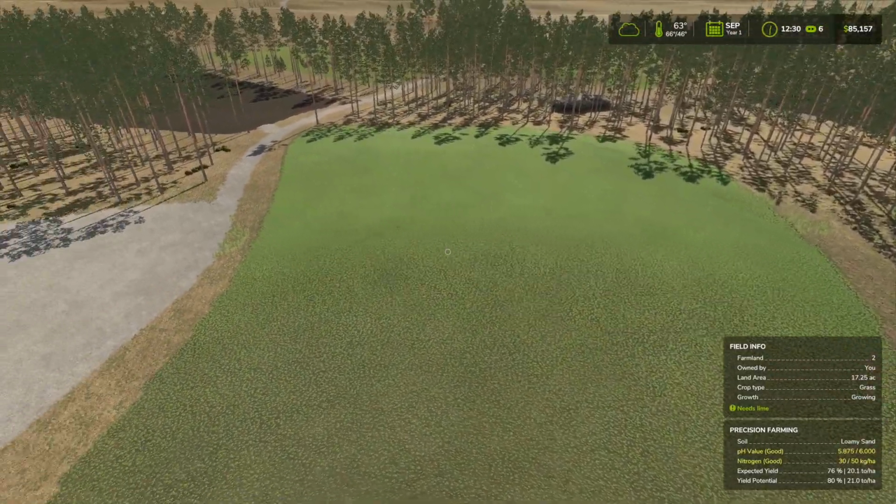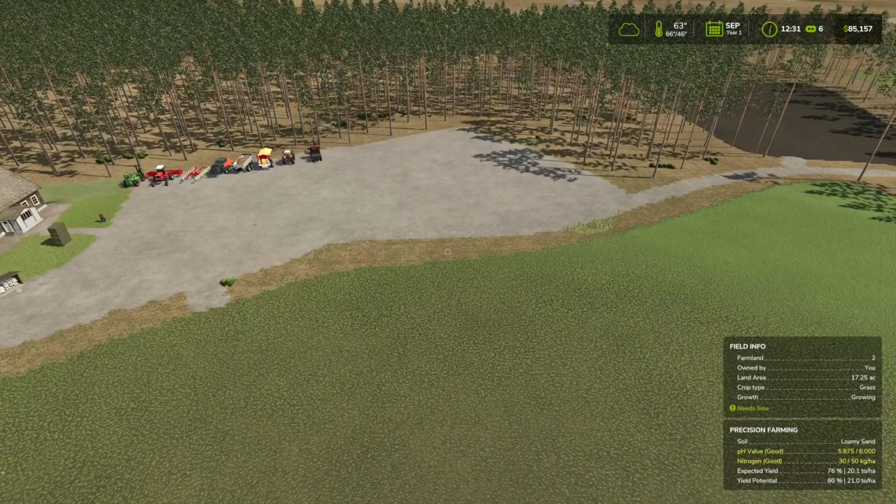We're going to get the crop sensors. We're going to turn it into hay. We're going to do what we can. Well, we're going to do as much as we can within the 20 minutes that we have.